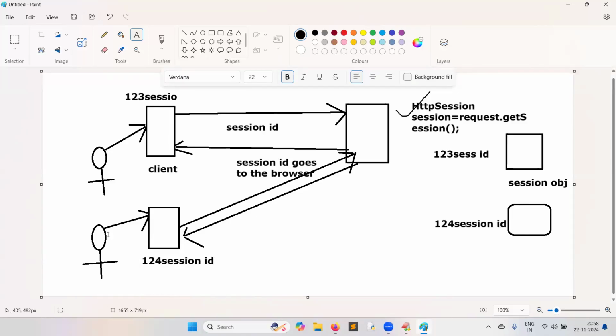Tell me, the first time when the user interacted with the website, a brand new session object was created. For that session object, one unique ID is generated. That ID is invisibly sent to the browser. If 100 users interacted with the website, means 100 customers logged into a banking website, in the background how many session objects are created? 100 session objects created. For each customer, one session object. But per session object, the session ID is unique.